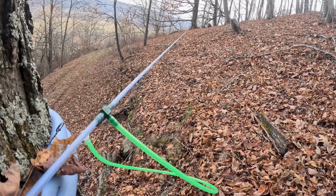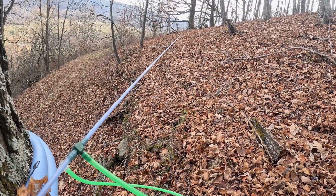Now you can see there's the 3/16. It heads on uphill and it goes tree to tree to tree to tree. As it goes by each tree, we have a drop. This particular tree that I'm standing in front of is going to get 2 drops, but a squirrel chewed the 3/16 and the 5/16, so I'm going to replace that. And that's what I'm going to show you right now.